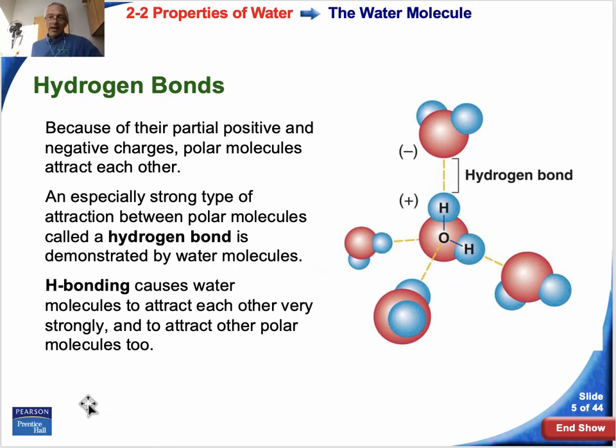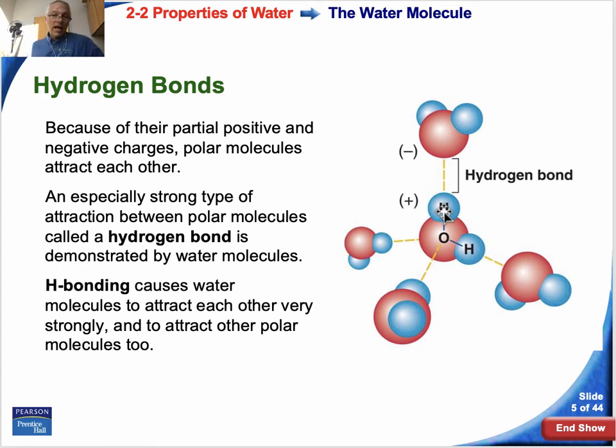Because an individual water molecule has a distinctly positive and negative side, if you get a whole bunch of water molecules together, they are going to naturally attract each other. Opposite charges attract. Positive attracts to negative. So for the water molecule in the middle here, the hydrogen part of that molecule is kind of positive. The oxygen part of another water molecule is kind of negative. And there's going to be a quite strong attraction between the positive and negative sides of those two molecules.